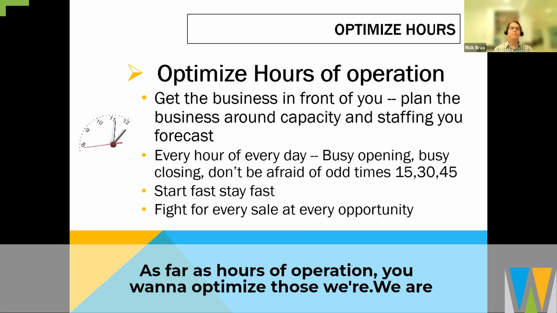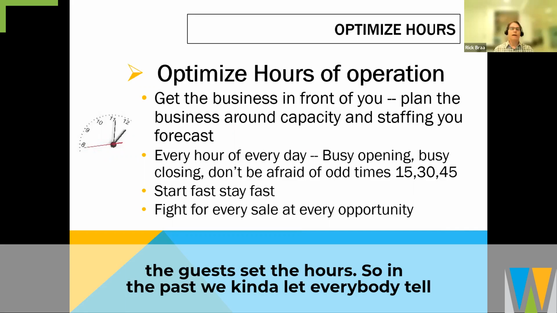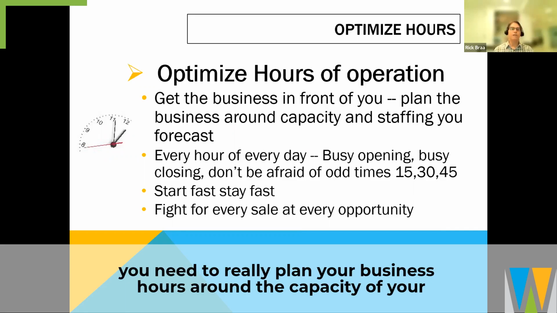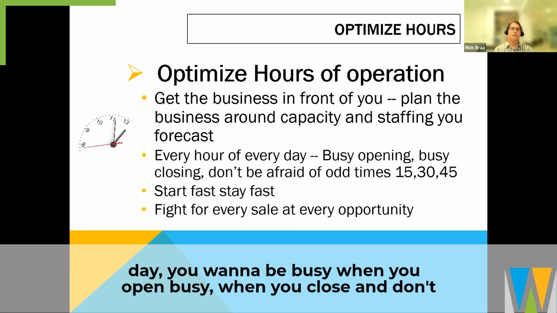Operation. You want to optimize those. We are in a time period where the business gets to set the hours rather than the guests setting the hours. In the past, we kind of let everybody tell us when we needed to be open and when we needed to be shut. And now you need to really plan your business hours around the capacity of your busy times and the staffing that you forecast.